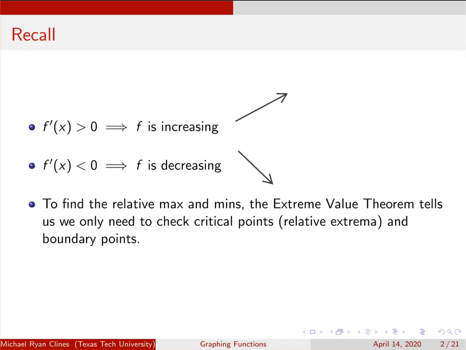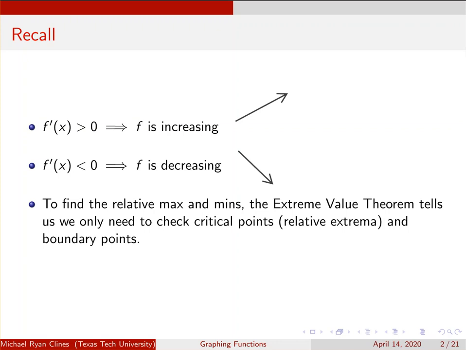Now, what do I mean by critical point? What is a critical point? Well, as we went over in section 4.1, critical points are just the points on a function that force the derivative to equal 0 or force the derivative to not exist. So graphically, we're looking for the points that make the tangent line flat or horizontal, or make it so that there is no tangent line at all. So these are important things we need to remember because we're going to be using this for the remainder of this lecture. All right, so that's enough of the recap of some of the machinery we have.